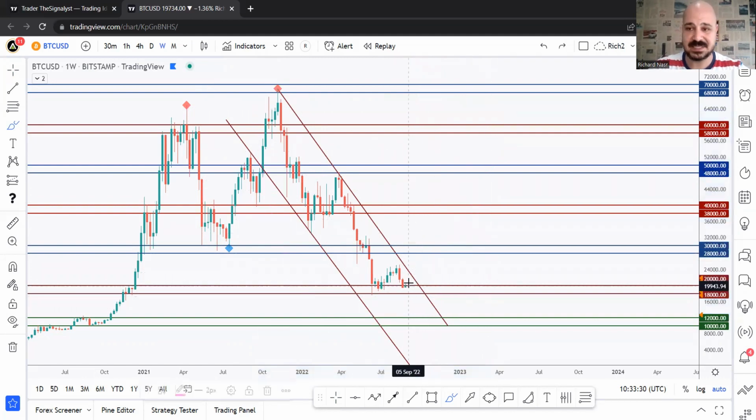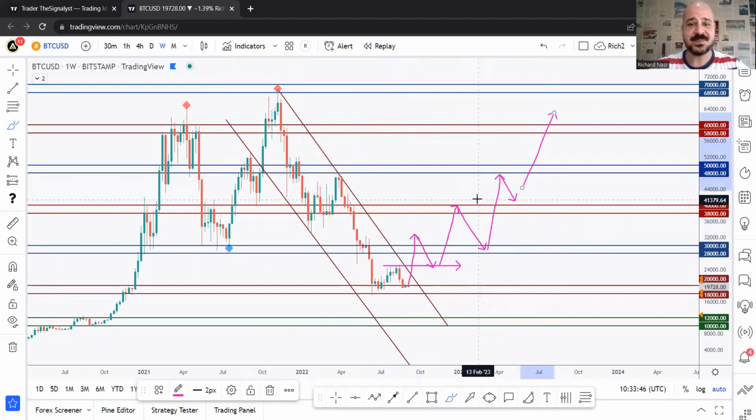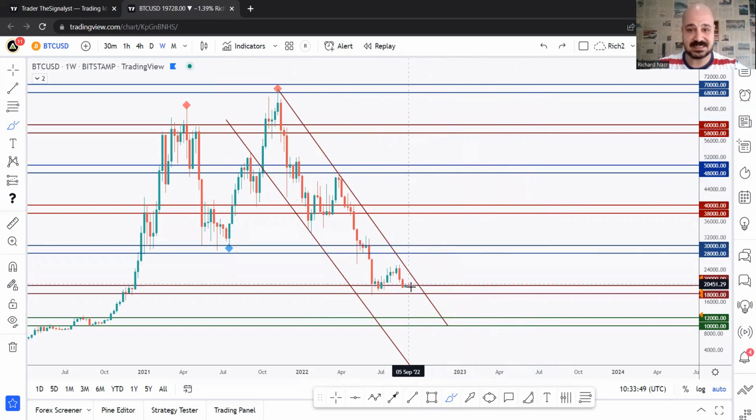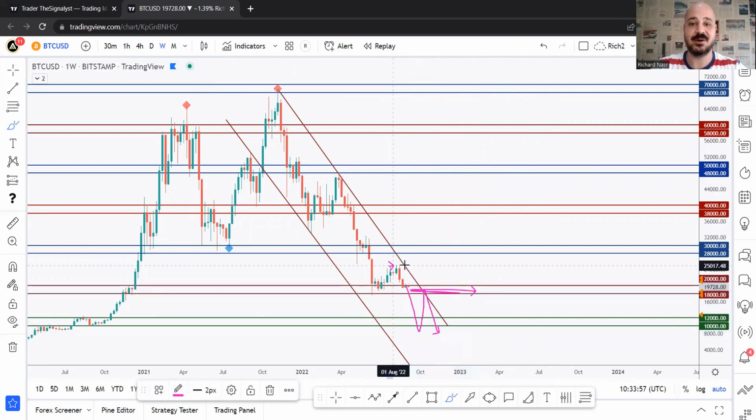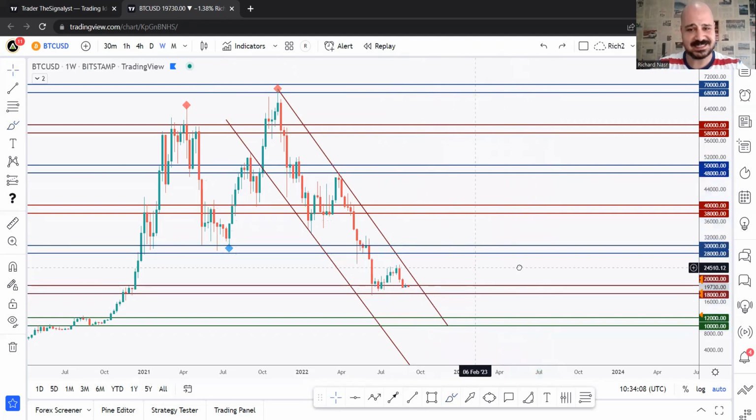So in this case, if we see this break above the 30K, we can say that yes, now the bulls are taking over from a long-term perspective, and we'll be expecting big bullish impulse movements pushing higher, and then a correction, and then an impulse, correction, and so on. But let's take it step by step, right? If the bears break below this area, in this case, we'll be expecting this bearish movement. And if we have a new swing high formed here, this would become our last high, which is now here. And this will become our next resistance. So we'll need this break above the 20K for the bulls to take over and rotate higher. But anyway, let's take it step by step, right?